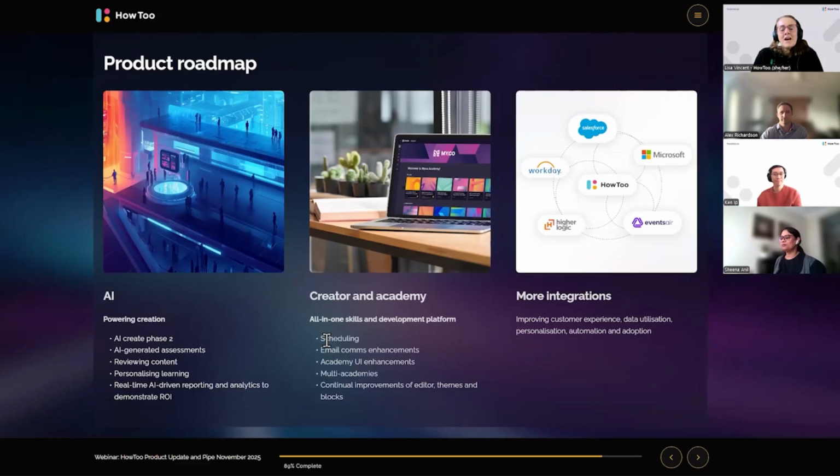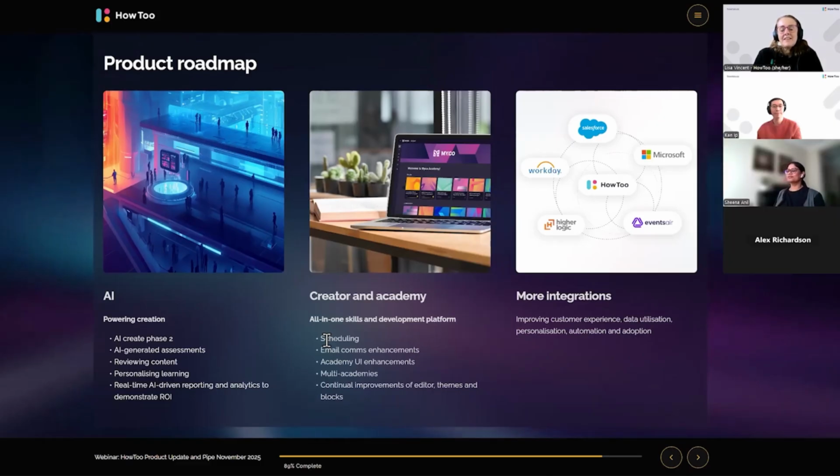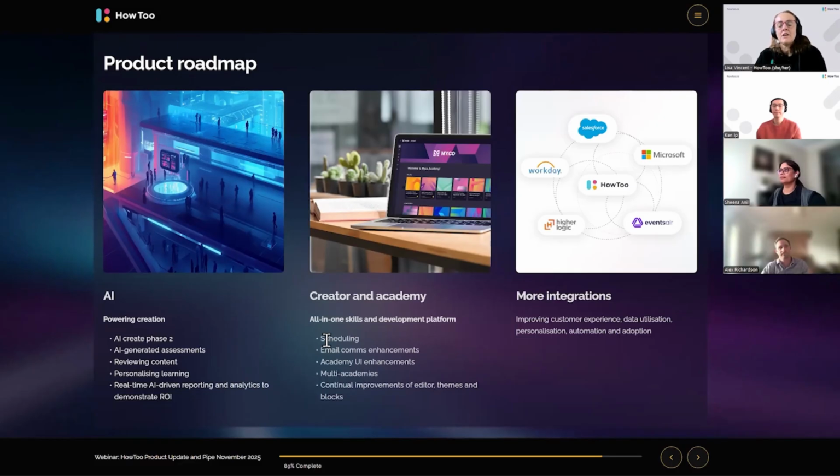Fantastic. I'll just add mine. I mean, I'm excited across the board. I'd say just to add to that is the continued development of our API ecosystem and more integrations to make it easier for our creators and our learners to really have that learning more seamlessly integrated in their working lives. So I'm excited about that. But yeah, generally excited about all of this, what we've released, where we've been, and where we're going. So I hope you all are excited too.